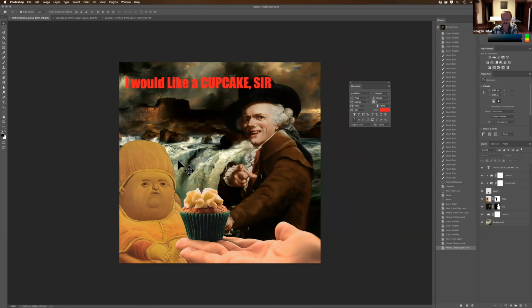Now your PSD file will always keep your layers. So as long as you haven't done anything to get rid of these layers and then saved it, your layers will be available. So you'll always be able to come back and do things like change your text. So it's like, maybe I want sir in lowercase. I can always come back and change it because I have my layers. Which is good. So you want to save the work that you're going to want to be able to come back to as a PSD, because you always then have the ability to come back and change things.